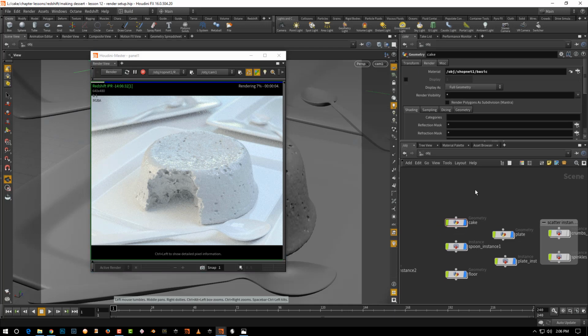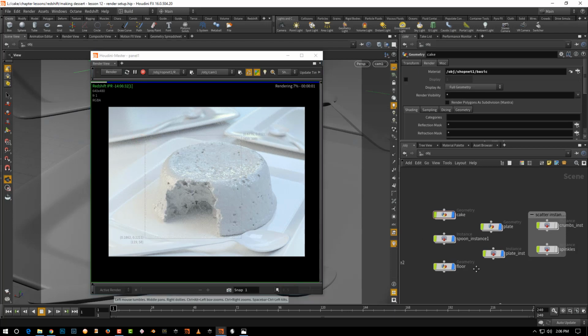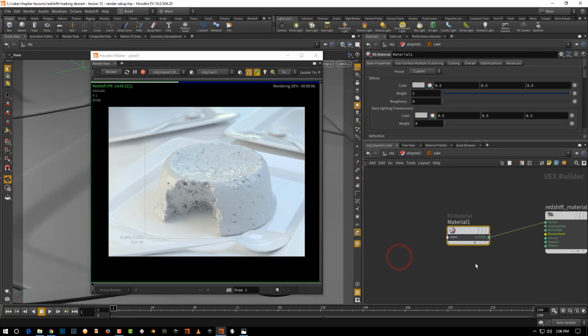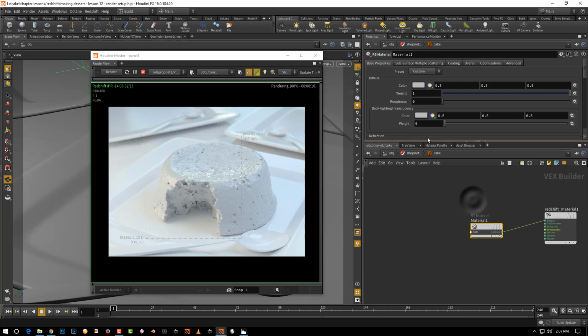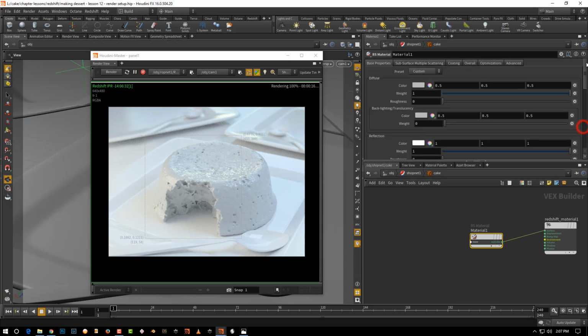So that's my basic scene at the moment. Let me just do a region render for this. So I'm going to do a region render at about this level and let's jump in. Now we'll first take care of the most complex thing, which is I want to get a little bit of subsurface scattering on the cake, so it looks a little softer. Just giving it basic coloring and specularity makes it look a little too hard. So we want to work a little bit with subsurface scattering. Okay, but we'll work with the single scatter, like this one. We don't need the multiple scattering in this particular case.